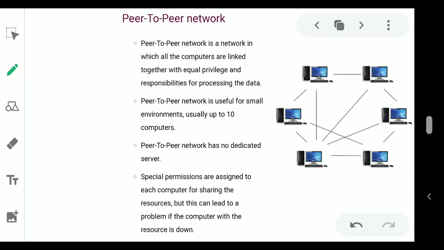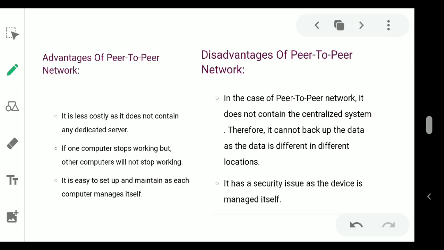So what are the advantages? It is relatively less expensive to set up, eliminating the need for a costly server. Second, it is relatively easier to set up the network. It makes the network fast by reducing the traffic load on a busy centralized server, because if each and everyone is trying to access the server, there will be load on the server, and there will be a delay in getting your queries done. So that will be reduced.